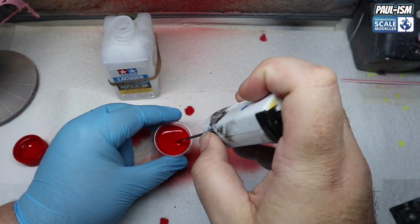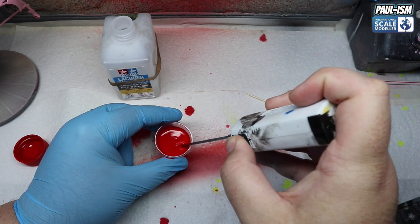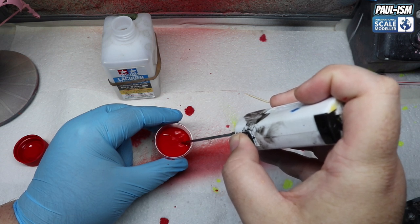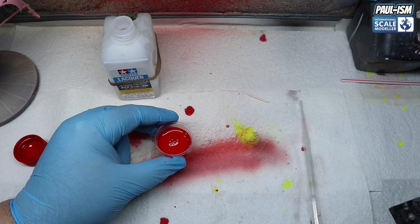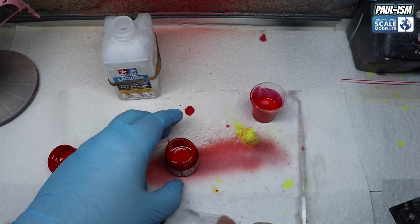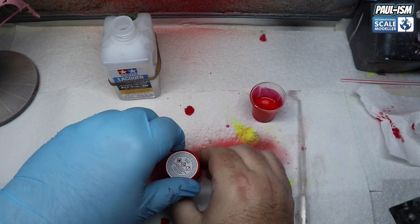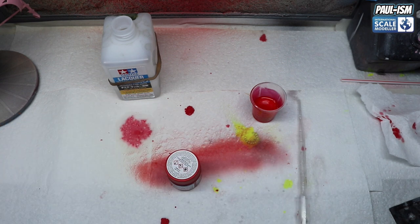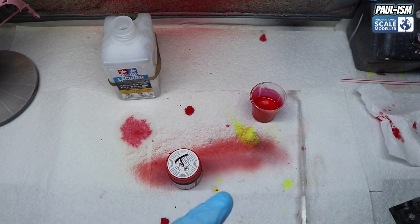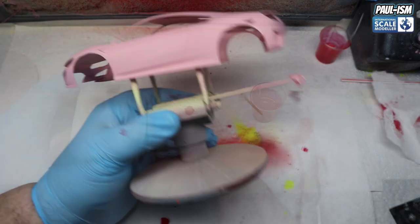We'll give it a good whiz up with the mixer. Obviously, I'm not going to use all this on this build, so we'll pour some of it back in the bottle for a later date. You see, I do like to give my paint a really good mix. And there we go. So let's summon the medicine cup. Always give your rim a clean. Always good to have a clean rim. And then we grab our Sharpie again. I'll just write T on the label, and we know it's thinned for a later date. So, like I said, we're going to use that on cars, so I know it's there, ready to go.